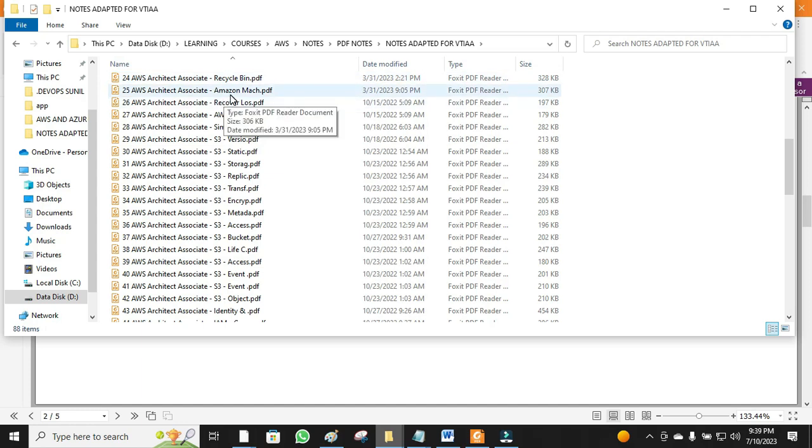We did Amazon Machine Image already. In order to recover your lost key pair, we are going to do this when we reach AMI, because to recover your lost key pair, you just need to create a snapshot from one region, and then you create a machine in another region and use it there. That is how you do it.